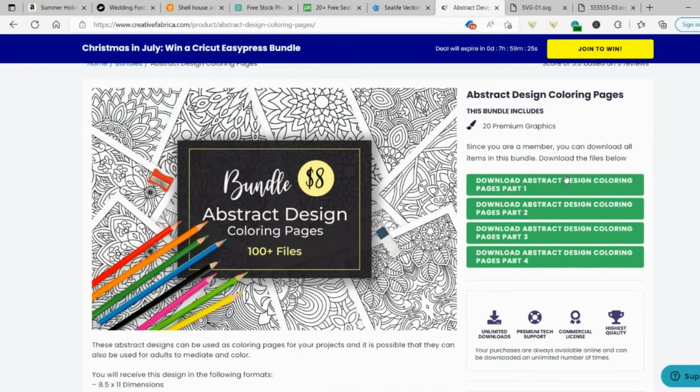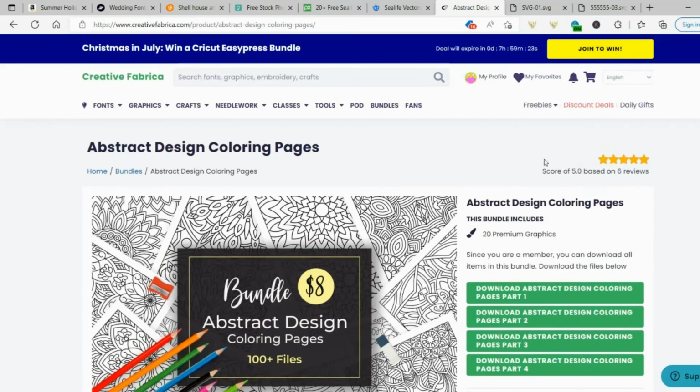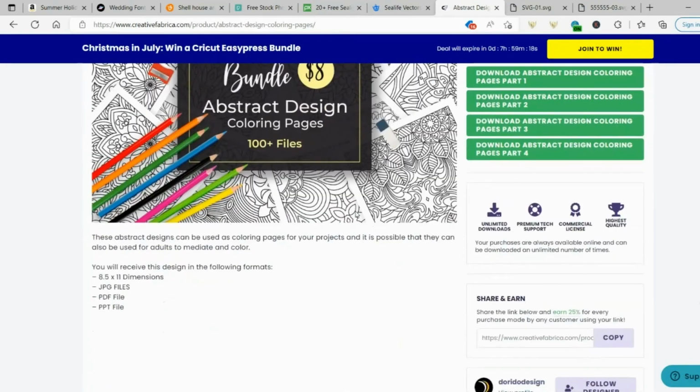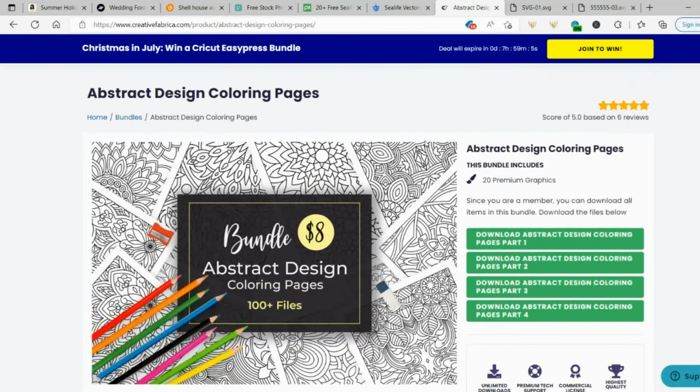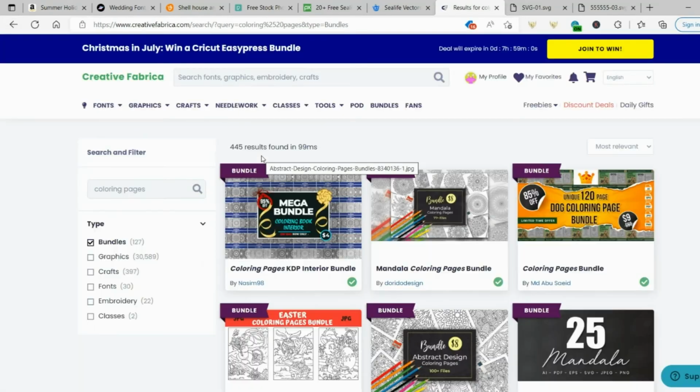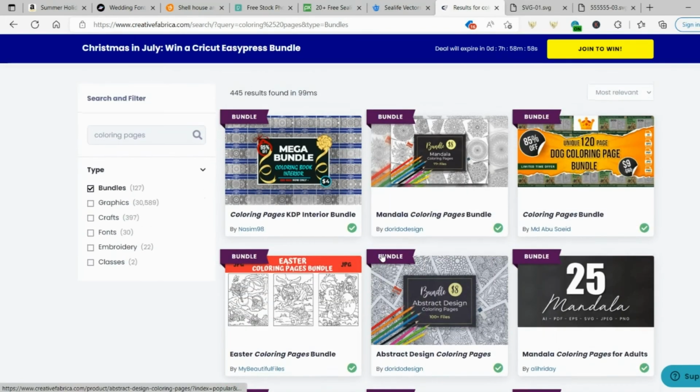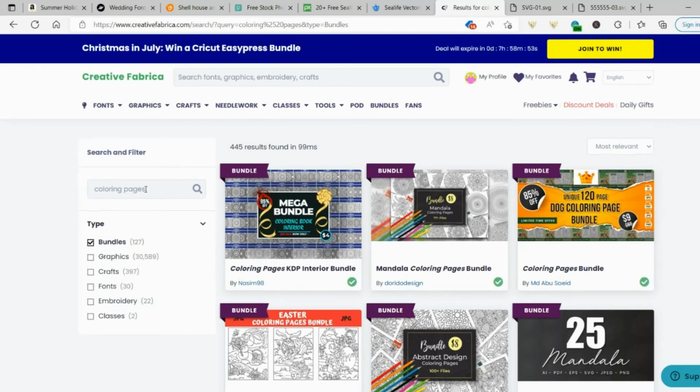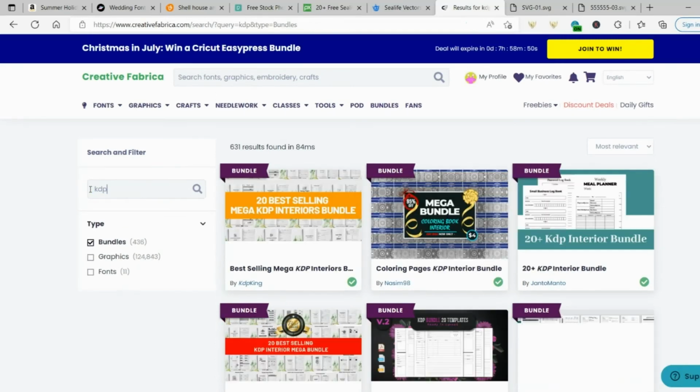You can download however much you want from this website, and it is all covered by a commercial license. It says here, commercial license. If you want to double check what the commercial license involves, you can have a double check. But basically, the main thing with these commercial licenses, please don't sell on the images on their own. Make sure you do something creative with them. But one thing I do like about this website also is they do tend to do a lot of KDP interiors.